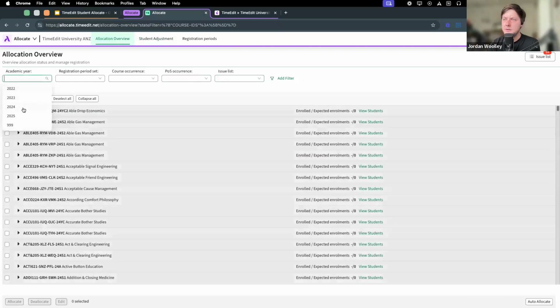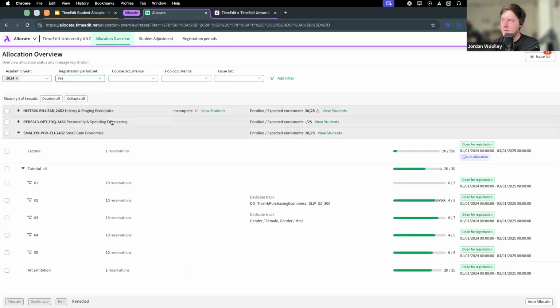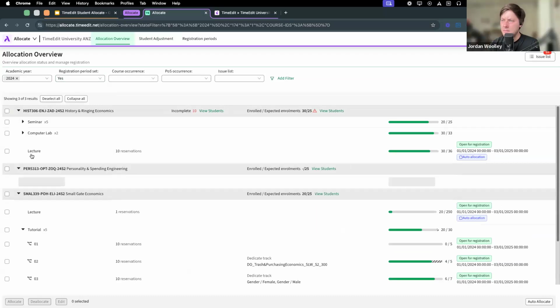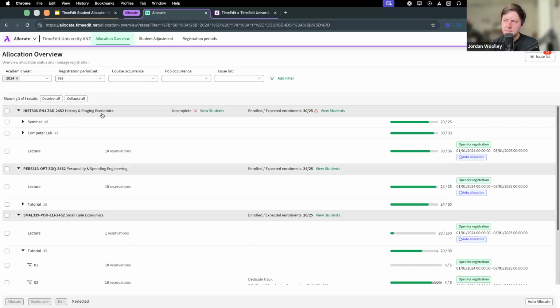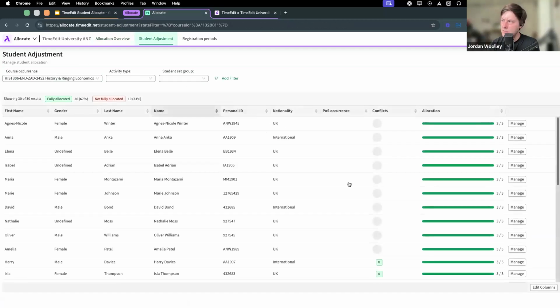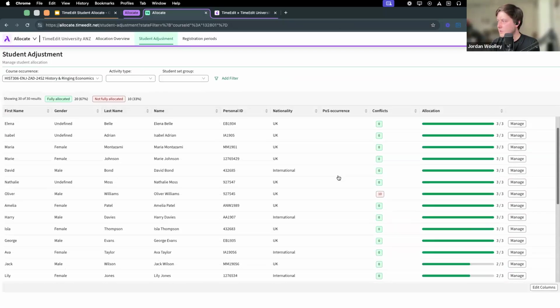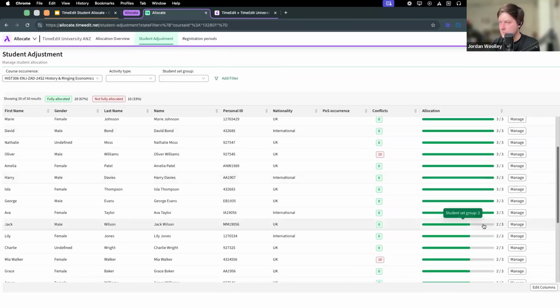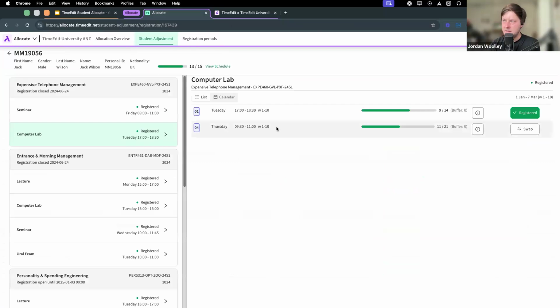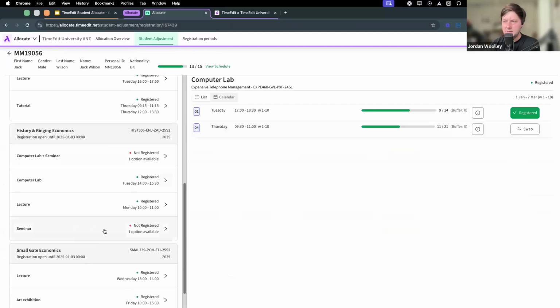Yeah, no worries. So let's have a look and make sure I understand. I've got an example here, I think. See here, I have history and economics. I have these students who need to be fitted to some classes which are not in yet. They're not fully allocated. These are my students who need to be fully allocated. I'm able to see those students there and resolve these. So I could go through, see I have the 2 out of 3 here, for example. I'm able to see that these are the students that are not fully allocated. And I can see that in this case, he's not signed into the seminar.